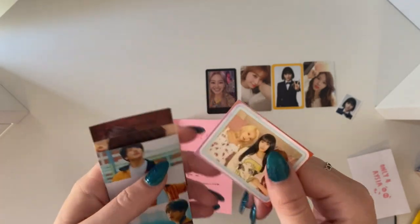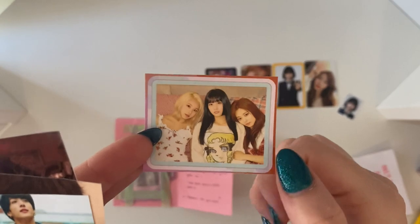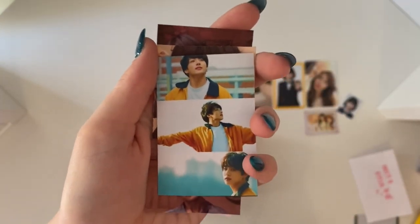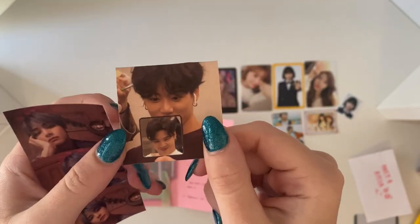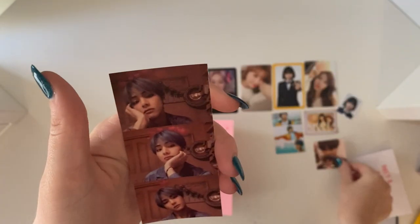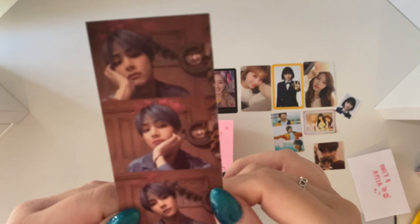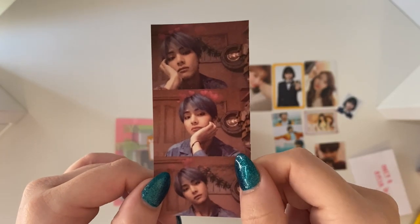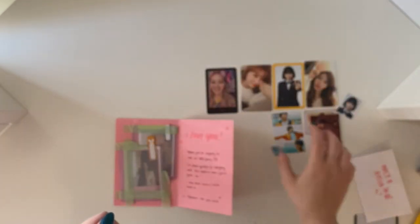Okay so on to the freebies. We have a cute little sticker — this is obviously from Fancy photo shoots. We have a little Jungkook from Euphoria, this beautiful Jungkook and Jimin, and then we have Tae Tae with his blue hair. Girl, you know me too well. Oh I love him, he's so pretty — even in this webcam quality. Ethereal man.